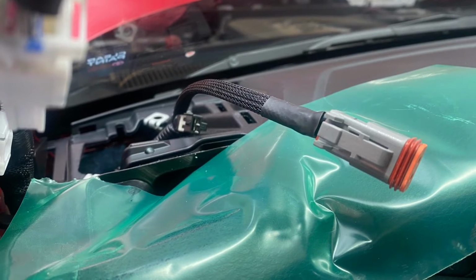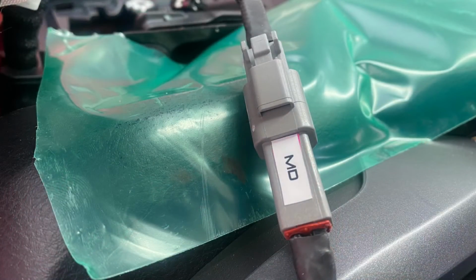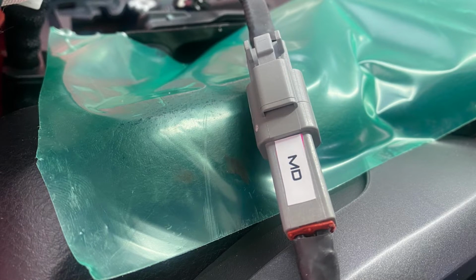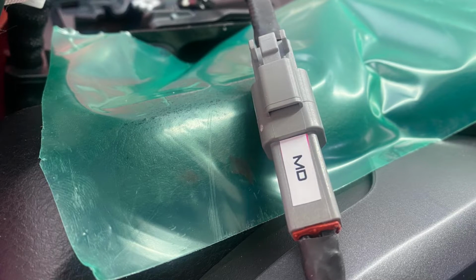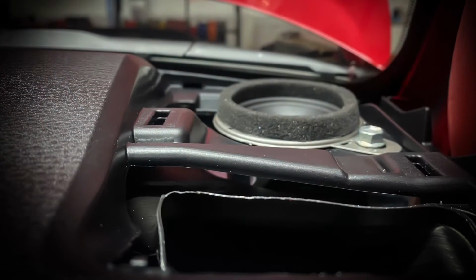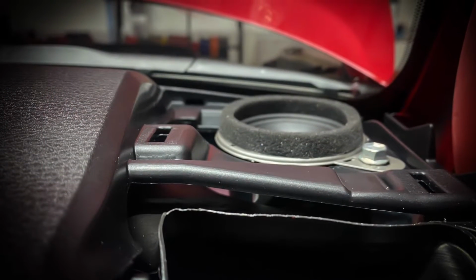So here are some pics. You can see the dash is protected using Tesla tape, the green, and here's everything connected. Like I said, everything is labeled MD as far as mid-range. Not Markland Designs, but I guess it does kind of work. But yes, everything is plug and play, like a factory type of application. Here's another shot of the GB25s bolted in using the factory hardware.